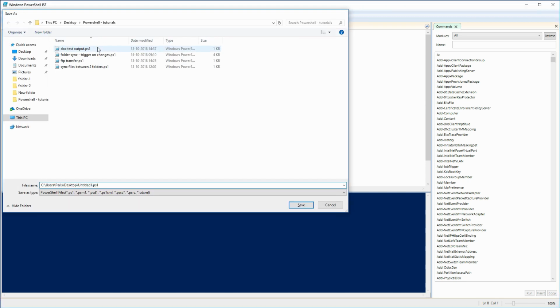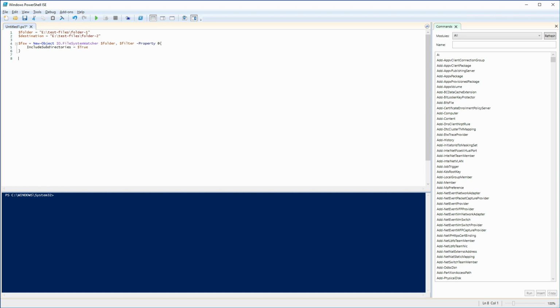So let's say we want to trigger on create, so we need to make a new variable, onCreate. We need to register an object event based on our listener.